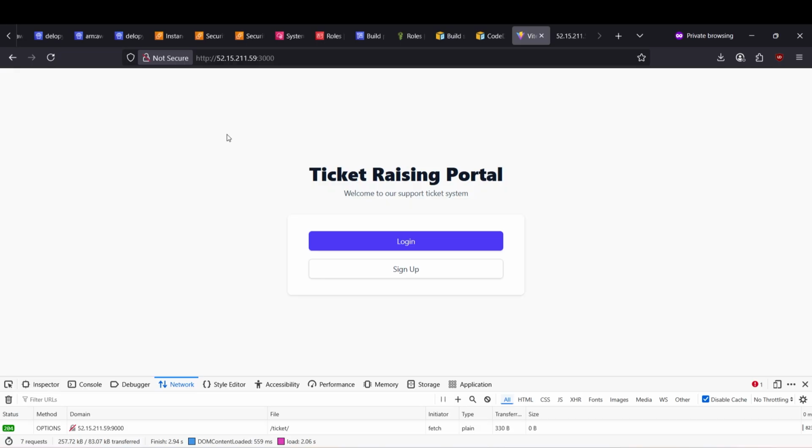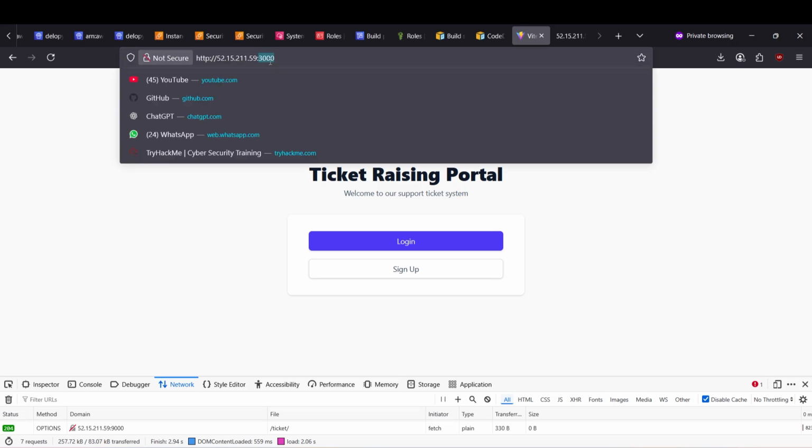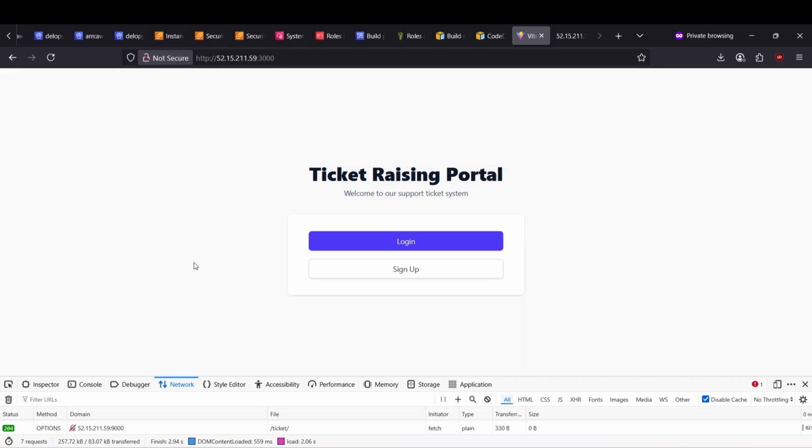In the next part of this video, we are going to learn how we can avoid exposing our port using a reverse proxy, and how we can remove this not secure warning by generating an SSL certificate and deploying this inside a custom domain. All these things we are going to learn in the next part of this video series.